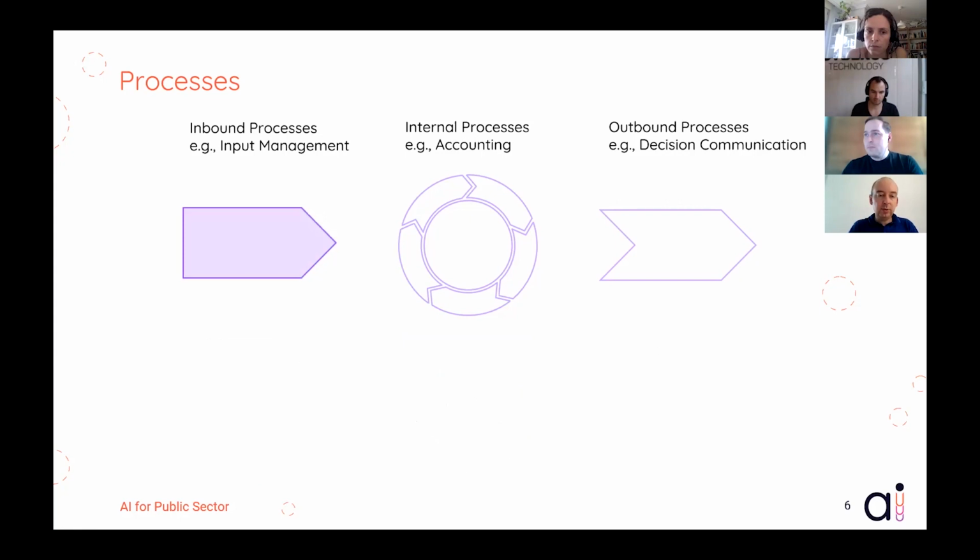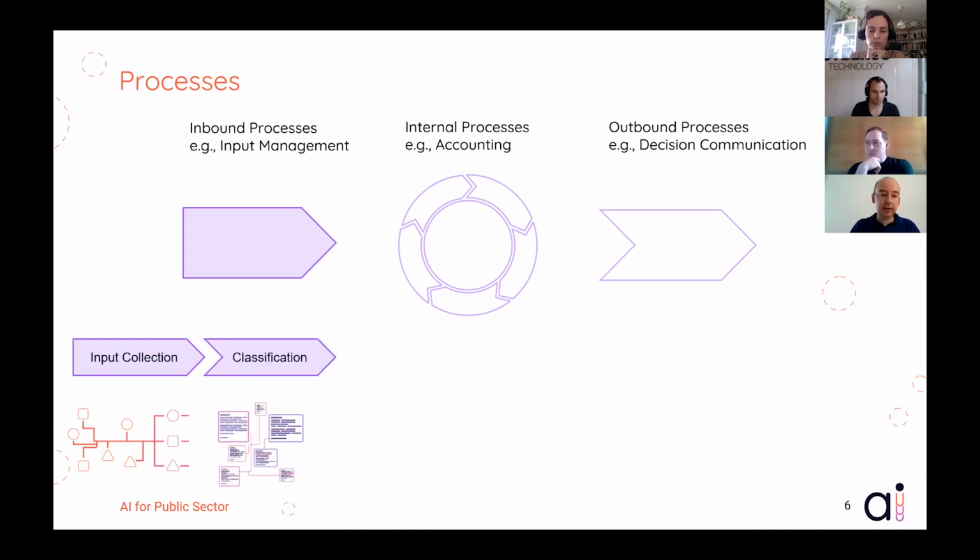And maybe to make it a bit more exemplary, I took the input management process, since we already have two customers in this field, and we are going more and more for digitalization. It usually starts with collecting different kinds of inputs. So we have the analog way, like receiving faxes, receiving mails, which have to be scanned. We have emails, we have tickets, we have web forms, and so on and so on. Every kind of this information has to be added.